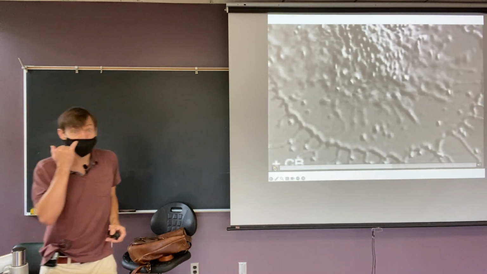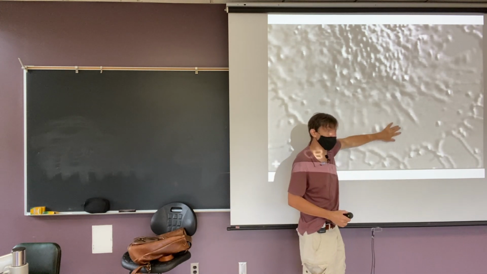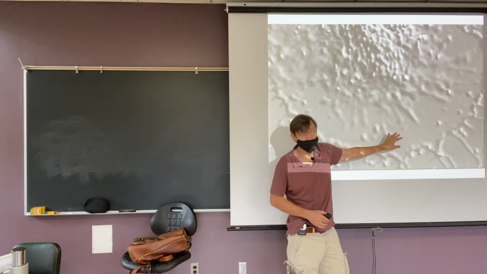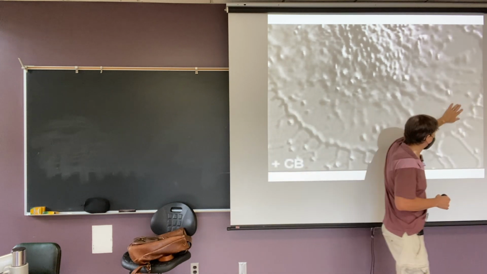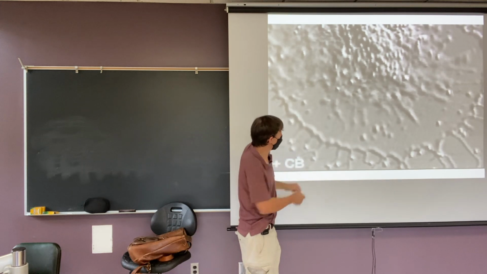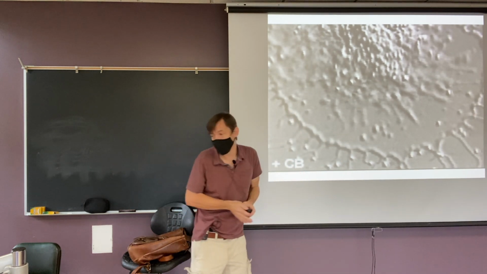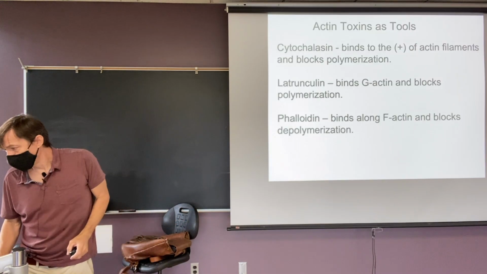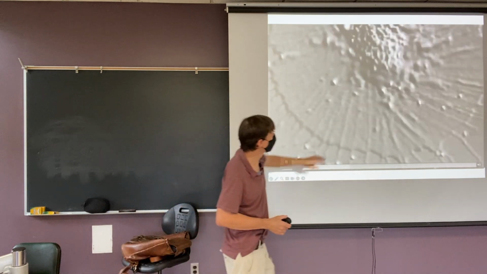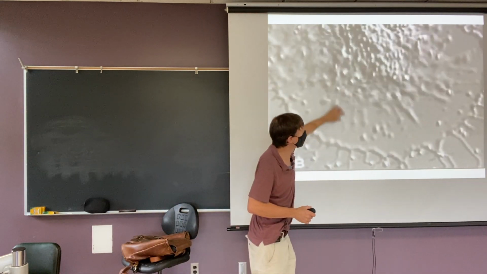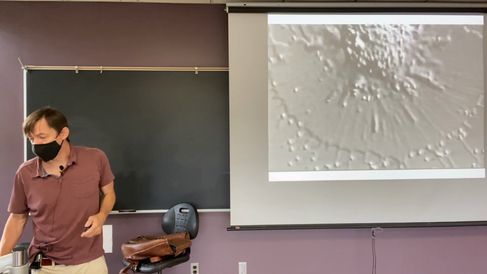Okay, so cyto D is added, and do you see a change in the actin out here? You see this lumpy stuff, and then there's a clearer region here, and then we still have the leading edge right here. So let's talk about how that all works. We've got that, cyto D is added, and then it's washed out.